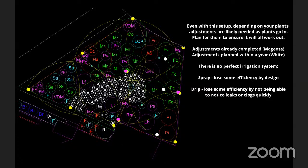So that being said, this is just an example of how there's no perfect irrigation system. With spray, you lose some efficiency because eventually things aren't perfectly even, and occasionally there's a little bit of blockage as a shrub grows in. You move things around, you do your best. The native and Waterwise plants figure it out some. You do lose some efficiency by the design compared to drip, where you would have that perfect grid and water all goes to the ground. However, with drip, you lose some efficiency because eventually there are leaks or clogs and you don't notice them right away. So again, it's what's going to be best for you.